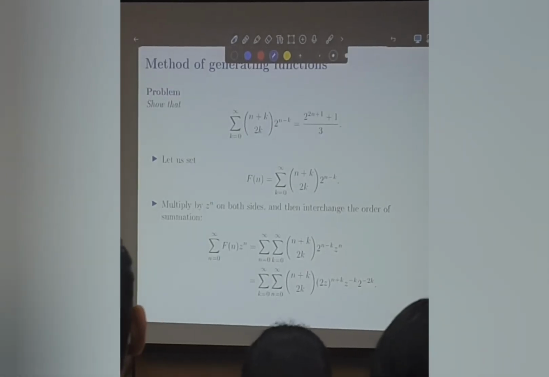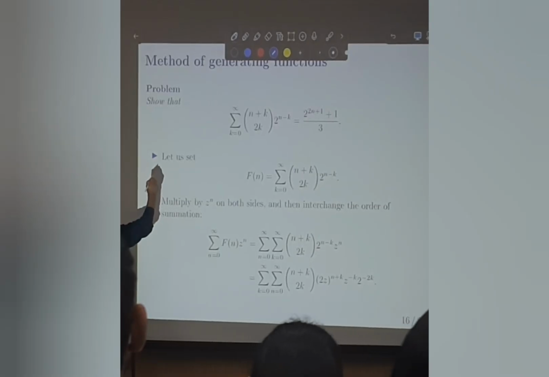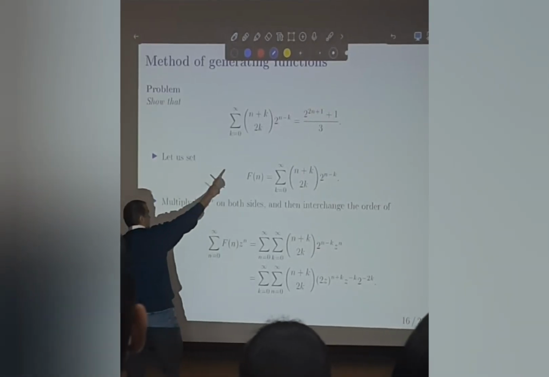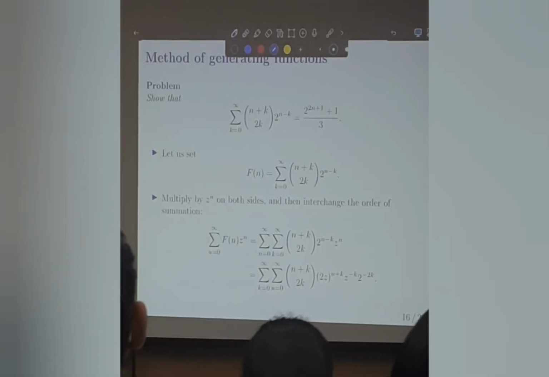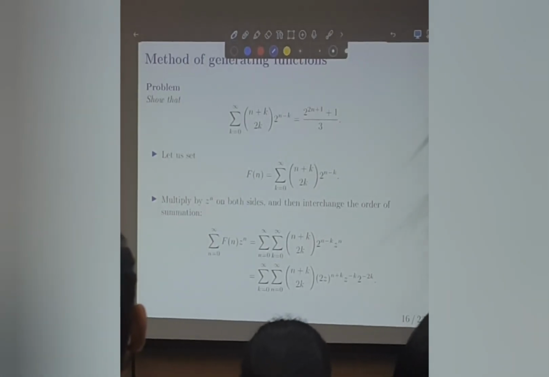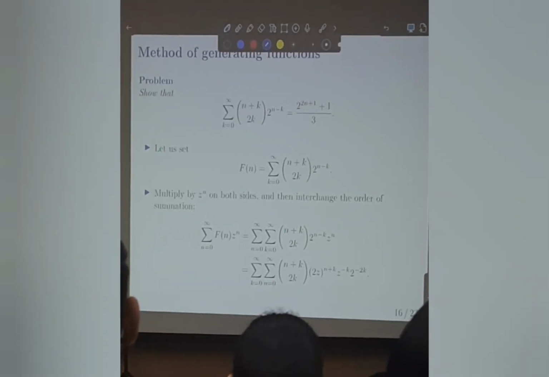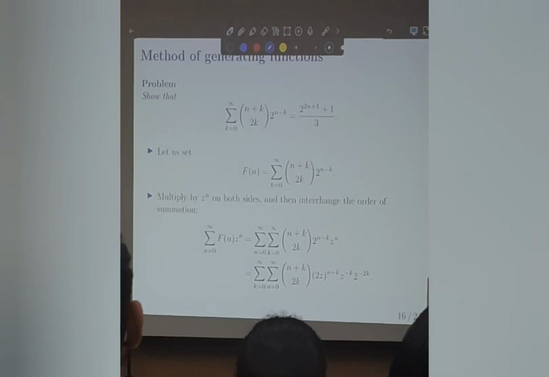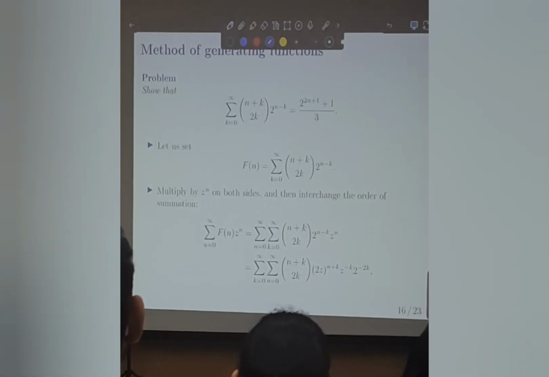Okay, all right. So now let's come back to this. What I'm going to do is the following. I have the summation k equals 0 to n of this quantity, but I want to show that it is equal to (2 to the 2n plus 1, plus 1) by 3. You see that the left hand side is a complicated combinatorial sum, but the right hand side is very, very simple. I want to give you two proofs and then stop over here. So the proof is the following.